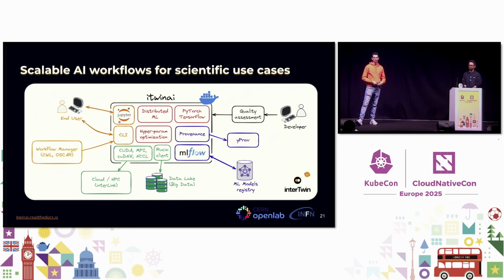And you can imagine that as a toolkit that provides scientists with different functionalities to support distributed machine learning training, distributed hyperparameter optimization, can support PyTorch and TensorFlow, and also has a strong focus on machine learning tracking, so tracking the machine learning metadata that is generated during training. For instance, also allowing you to store the models, to connect to a models registry where you can store the models and version them and so on and so forth. And for this, we're using, for instance, MLflow.